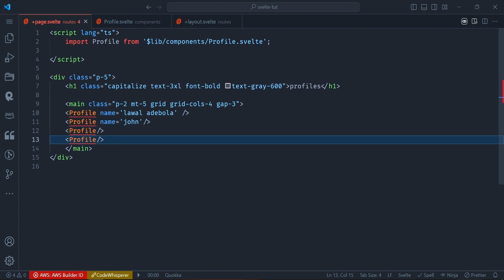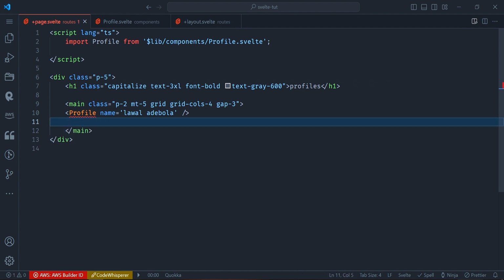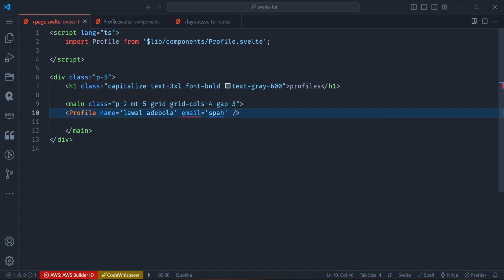Now, I can go back to my page.svelte where I have these things being rendered, and I can put all of them there. Let's work with only one component since they're identical. So we work with just this one component and we put everything there. Now we can say email, spade at gmail.com.